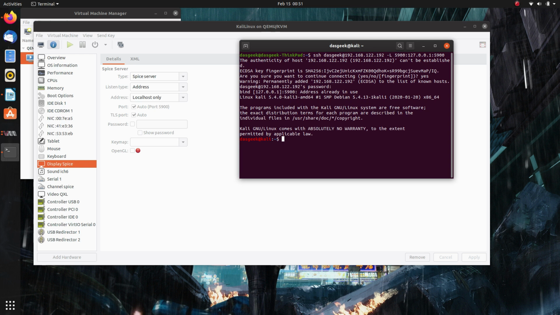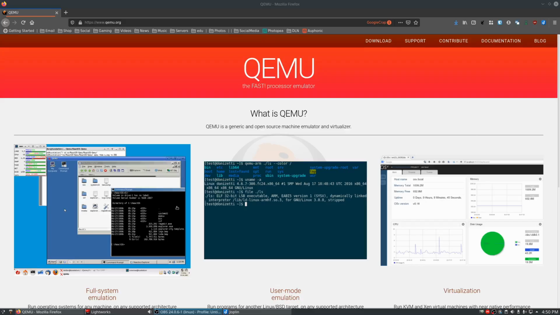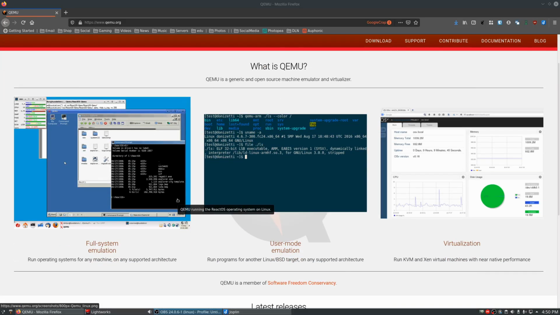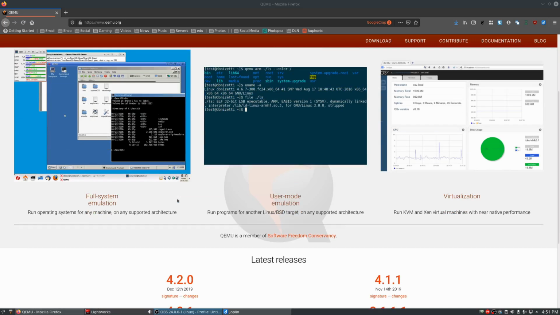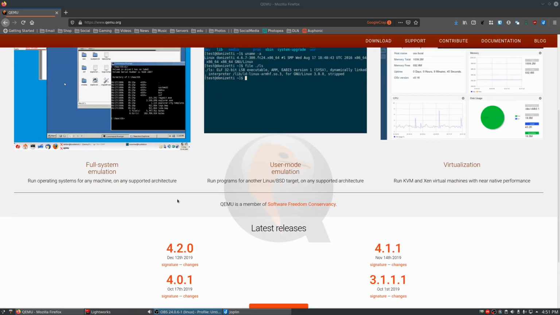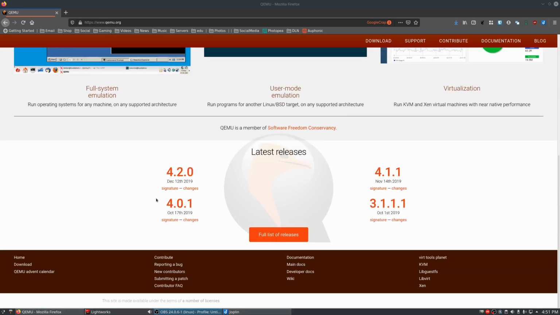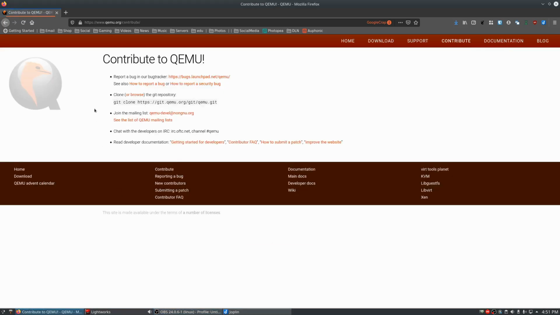So now you know how to do bi-directional copy and paste, which is one of the questions that was emailed to me, and SSH into the virtual server, so you can do that as well. So QEMU, KVM together make an awesome pair. Virt-Manager to manage it all through a nice GUI. It's right there. It's just as simple as VirtualBox. I absolutely love it. I'm not an expert in this by any stretch of the imagination. I only use a quarter, if that, of the capabilities of these tools.